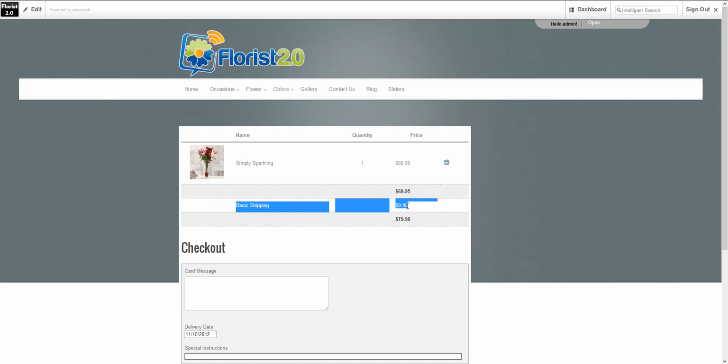Now I realize that when you start implementing this, it's going to mean a bit of work going through and editing products to determine which one should apply for each product. And I'm not sure, we'll have to look and see if there's a way that we can automate setting that up. But right now the way it has to work is this block installs, package installs, and all products are immediately defaulting to anything goes. Otherwise you just run into the potential to disable some products right away, and you certainly don't want to block people from ordering.